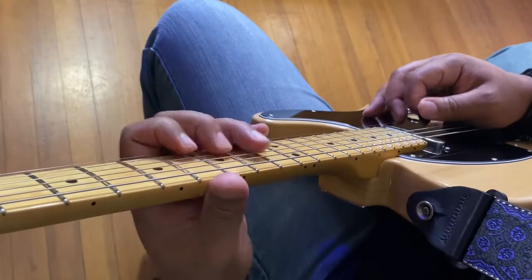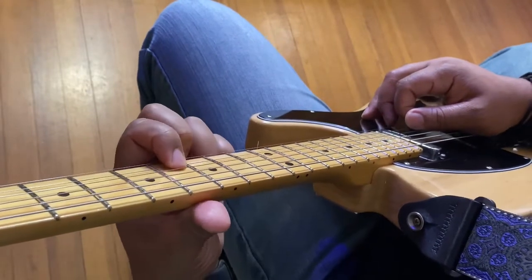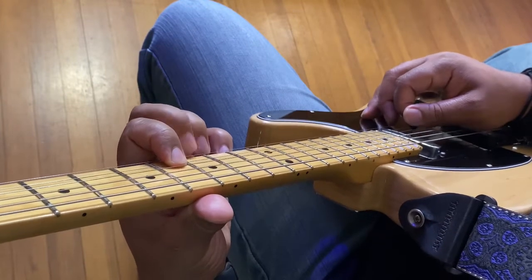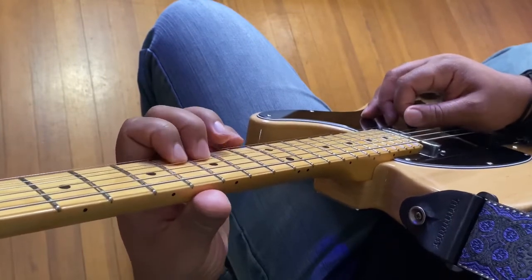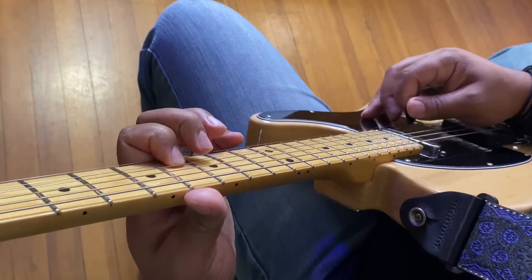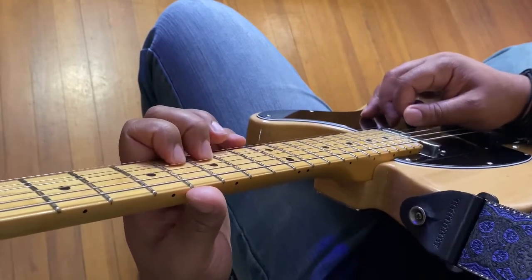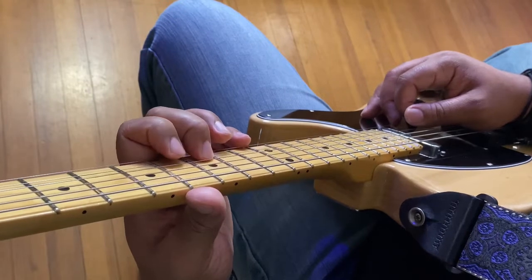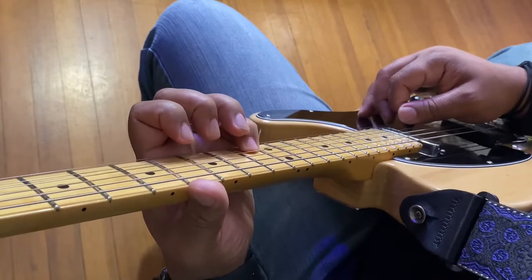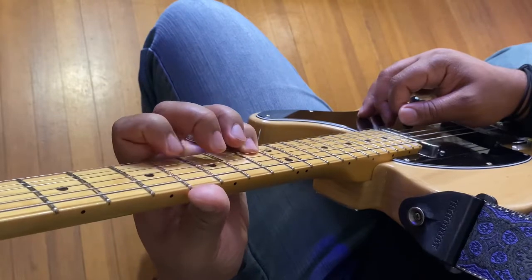So what we're going to do is start off on the 2nd string, and I'm going to start with the first finger on the second string on the 8th fret. Then after you pick that, you're going to put your second finger on the 9th fret on the second string. Then with your pinky, you're going to play the 11th fret on the second string. So far we have.